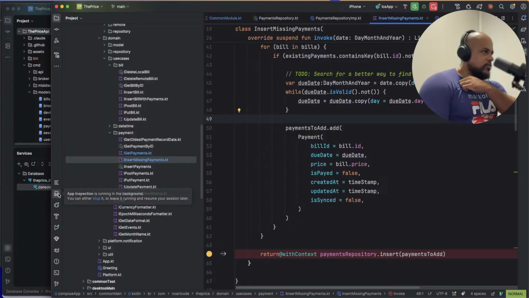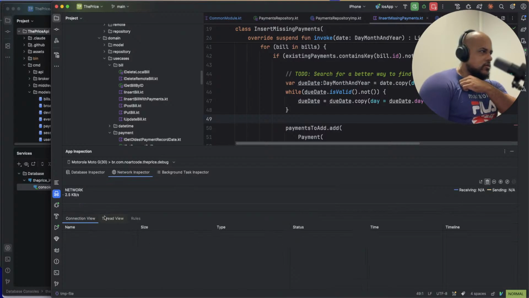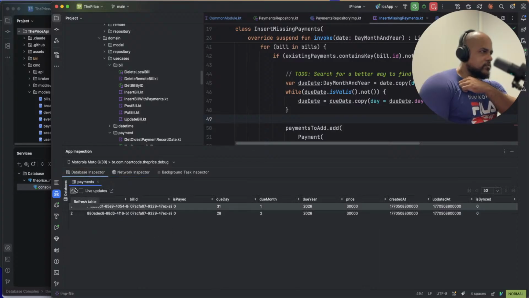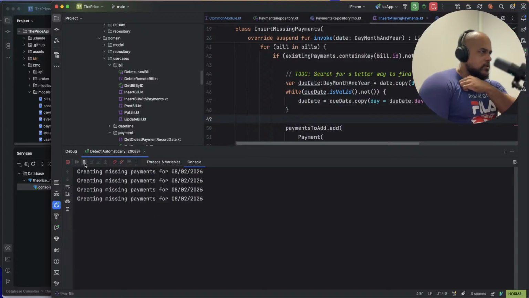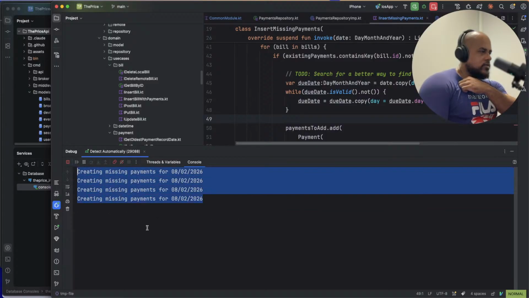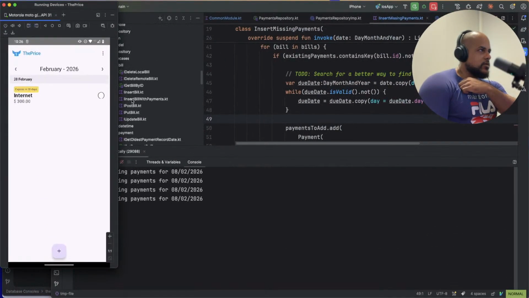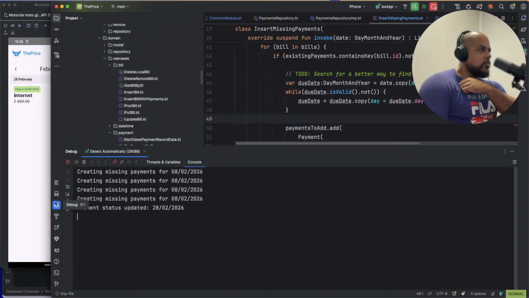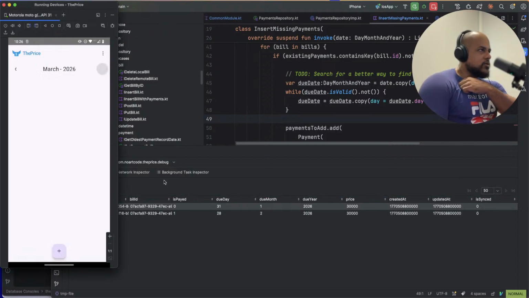Inspect is running background, so it should be running, but it's not. Locally, I just have 2. Missing. Let me see March.